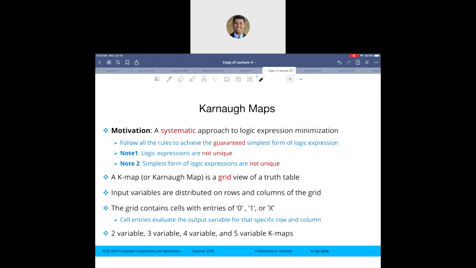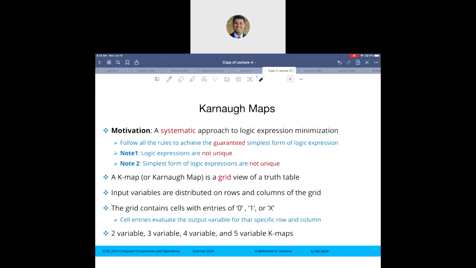But the problem while using Boolean algebra is there is no good way to know when to stop. There is no good way to be sure that the last expression you have is absolutely the simplest expression. Although with a lot of practice, you might be able to visually inspect and say, yeah, this is the best I can do because no other step further can be applied. However, there is no systematic way to know that that is the simplest form.